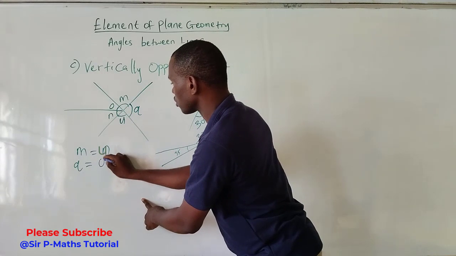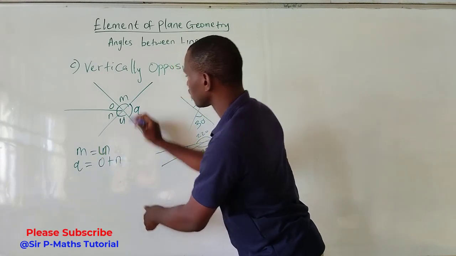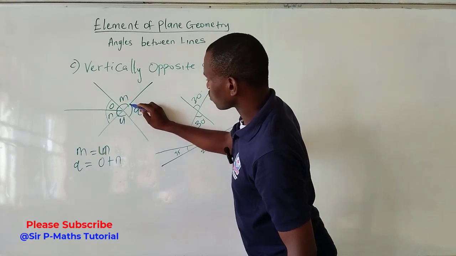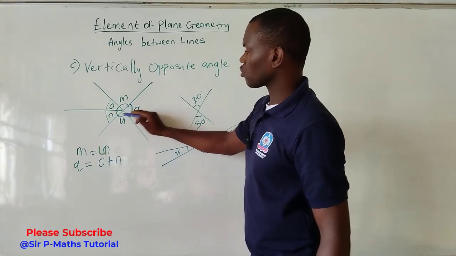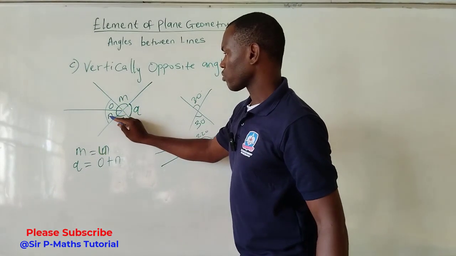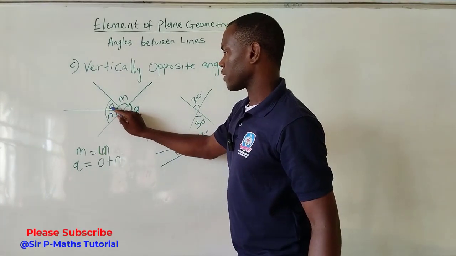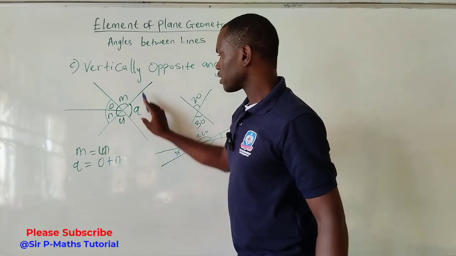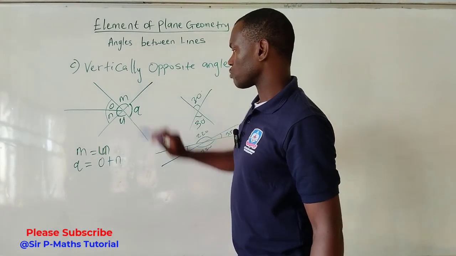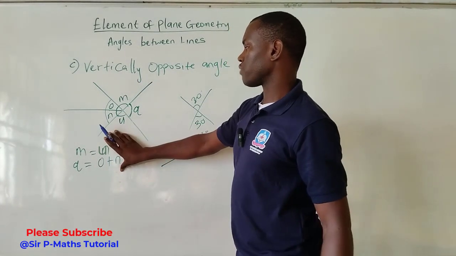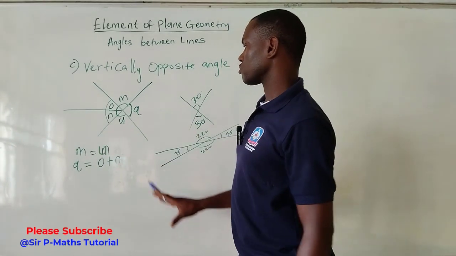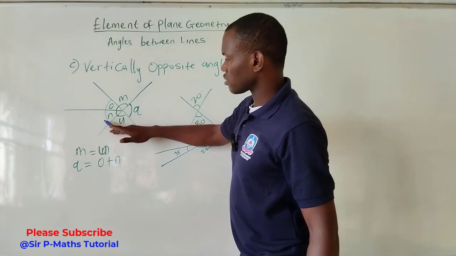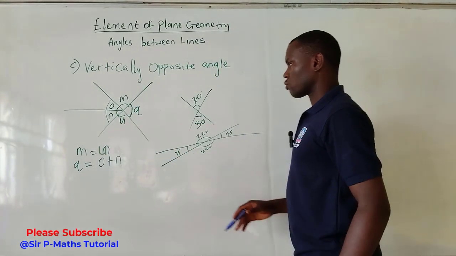All right, so we say O plus N. If I add the angle here, this angle here is equal to the angle here, they are vertically opposite, so it is split into two by this line. So I have N and O. So if I add N and O, I will obtain the same angle I have at this position. All right, so these are the vertically opposite angles I have here. This angle facing this one, this angle facing this one, they are equal.